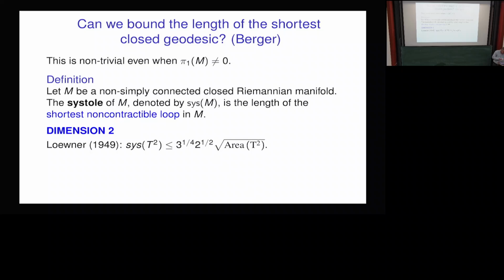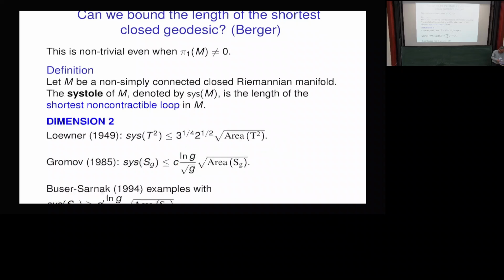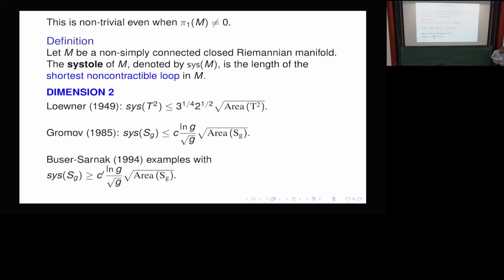So as I said before, there were some early results about general surfaces, but the point is you expect, as the genus increases, as the Betti number increases, this bound to get better and better, right? And this is what Gromov proved. So you see, as g goes to infinity, let's remark what is the point: this goes to 0 as g goes to infinity, right? So we have a better bound as g goes to infinity, and now it turns out that this is optimal.